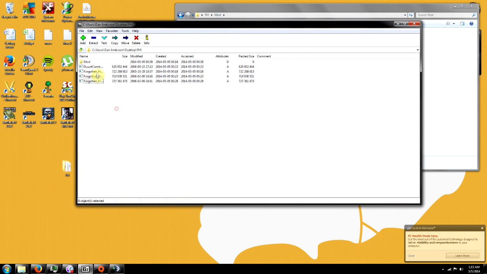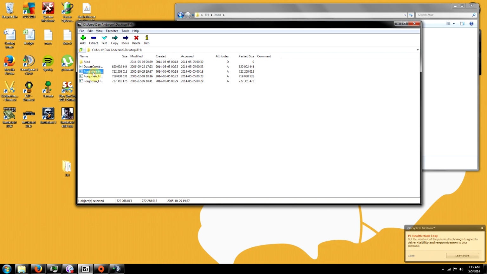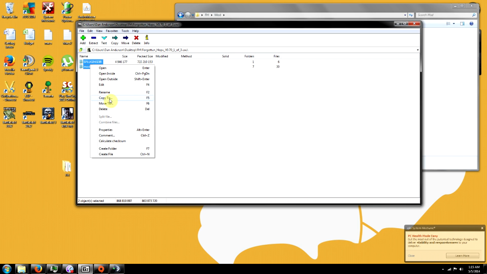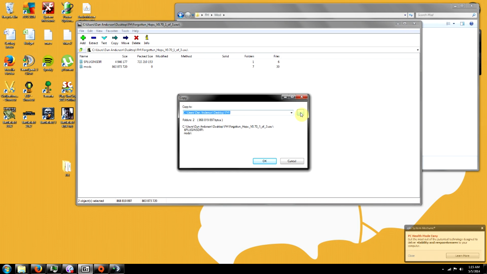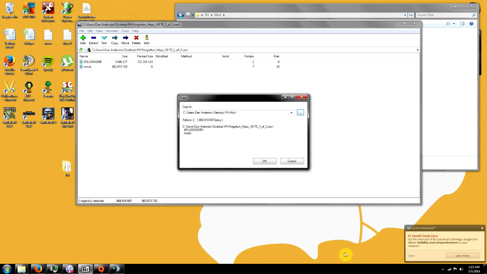And so what you want to do is click on the first one, then right click it and choose open inside, and that'll go inside of the actual folder or the actual installation piece. And then you want to select both of them and copy two, and then you want to find the mod folder. This is how I do it: go to desktop, FH, mod, and then you want to hit OK, and then you hit OK again and you extract that whole thing.